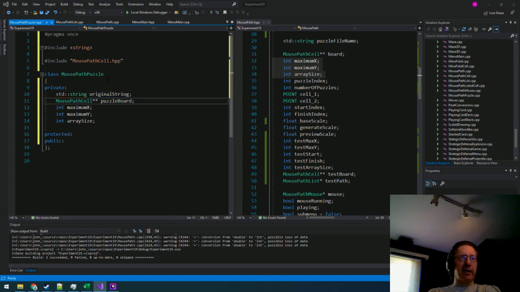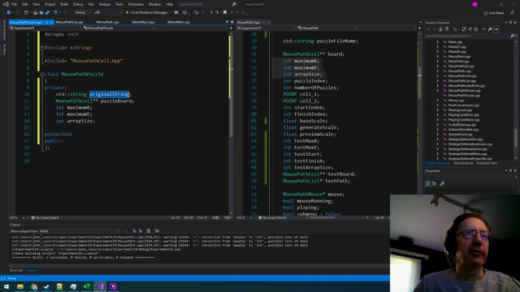The origin string, I could break it apart because the algorithm right now, when it opens up and pulls out this puzzle string, it parses and breaks it apart, but I'm not going to do that. I want the origin string to be the string as passed, as read from the file. And so it'll get the file, mouse path will open the file, iterate through to the puzzle, pass the string as part of the constructor for the puzzle, and then it will parse the string and do the work. So then when I use the automatically created, all it has to do is generate the origin string, and it can use that to create a new instance of the puzzle.